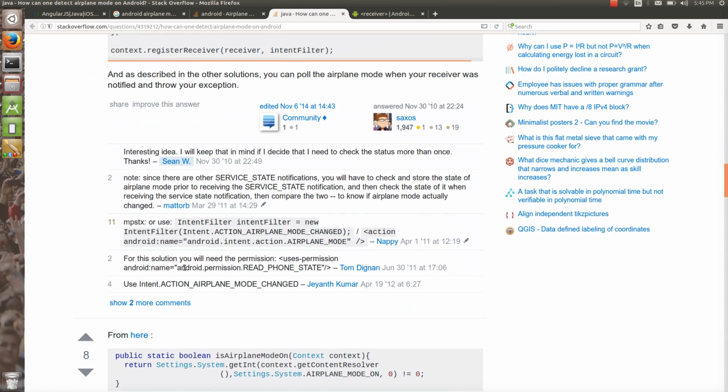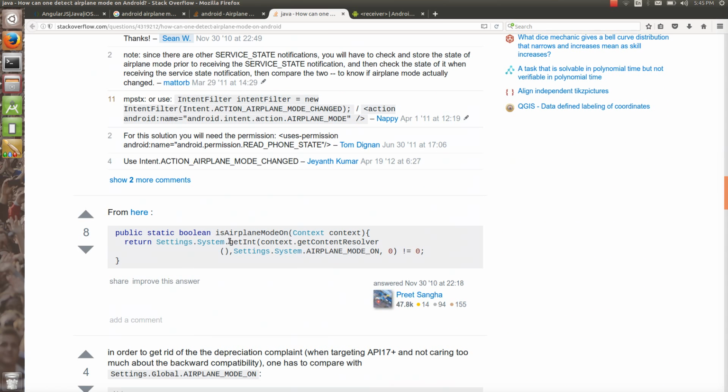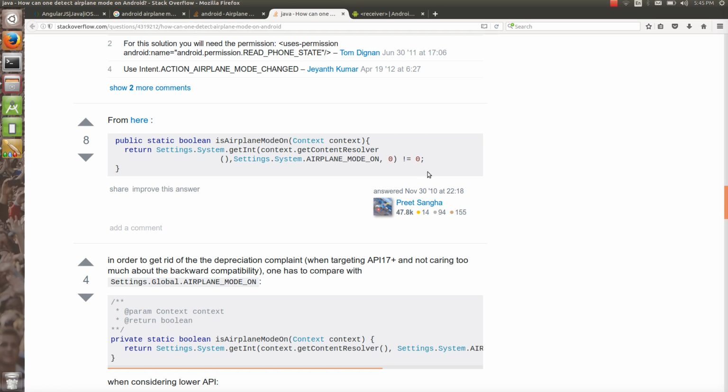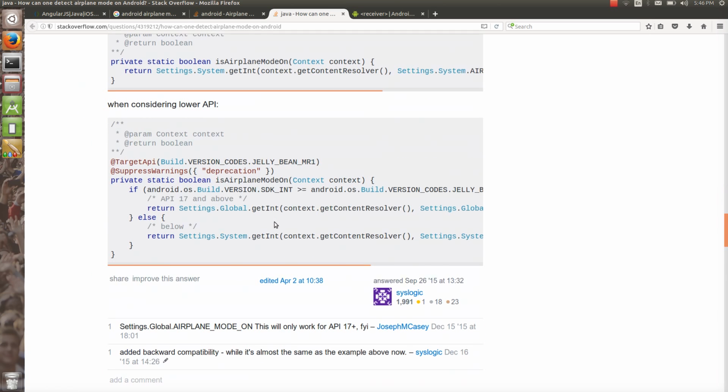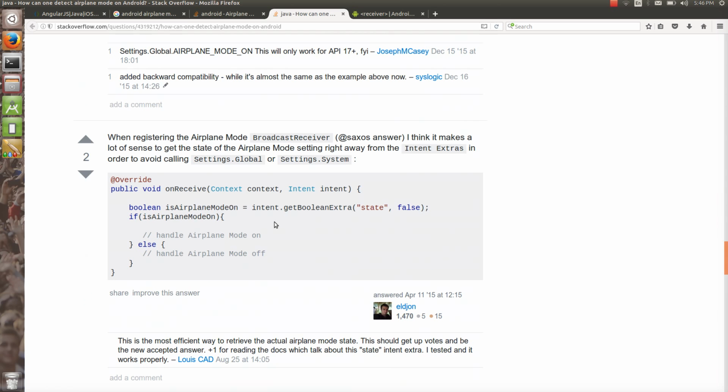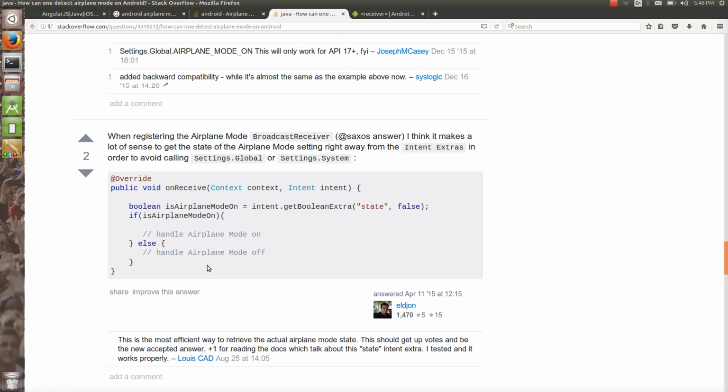Airplane mode status change, and you are going to do something like this, get int. So what they are doing is that they are reading from a content provider. The system app is having one content provider. You are changing that setting here at this level, right? See this?